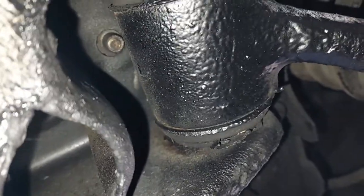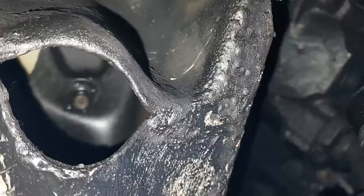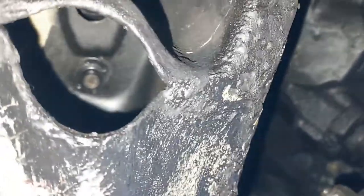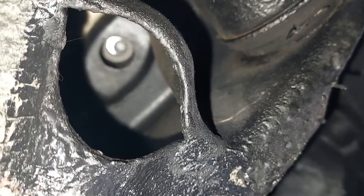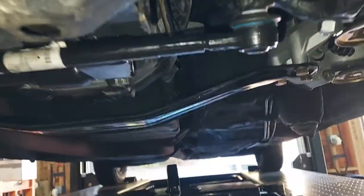And you can actually go under here. There you go. There's one of the little bolts. You can see it coming through there. It's kind of blurry, but there's the other one. And then there's the hole where we got to get the engine arm mounted back to the frame or to the engine mount. You got to get that lined up before you can put them back in.